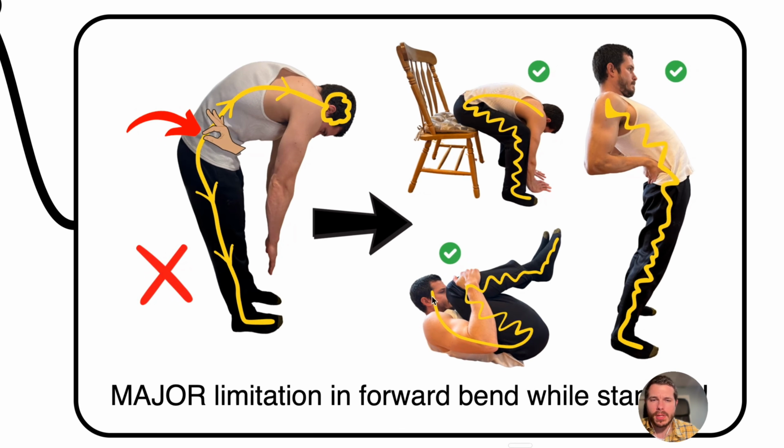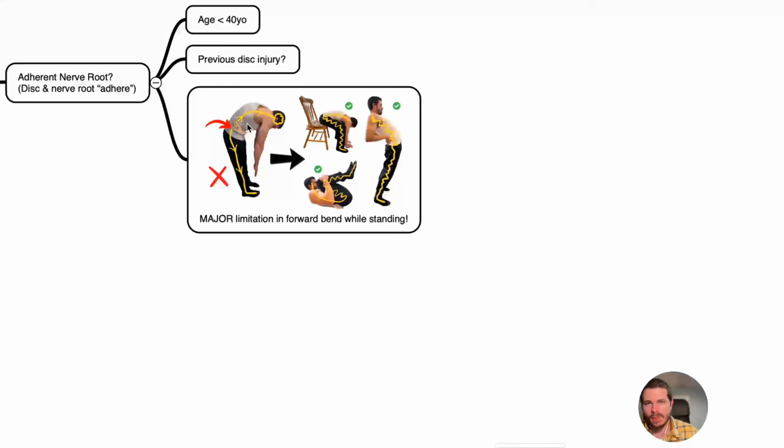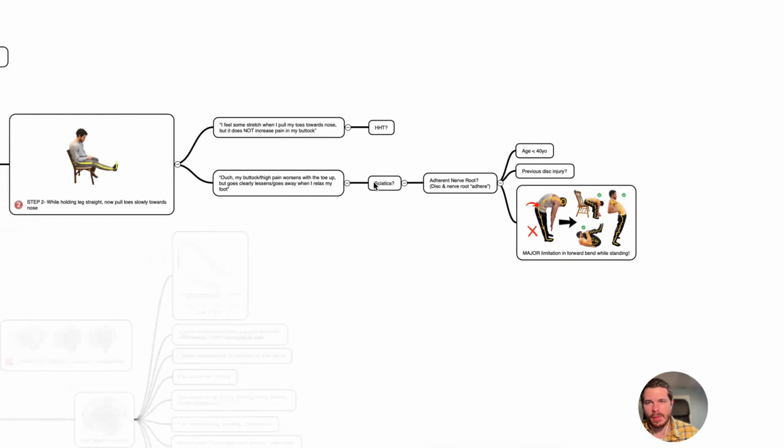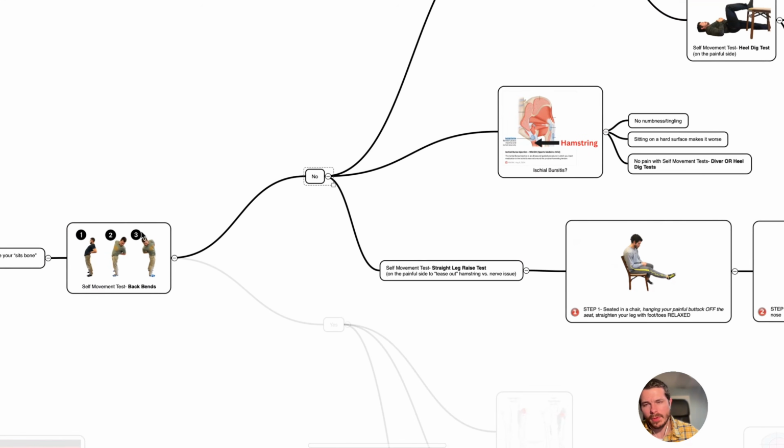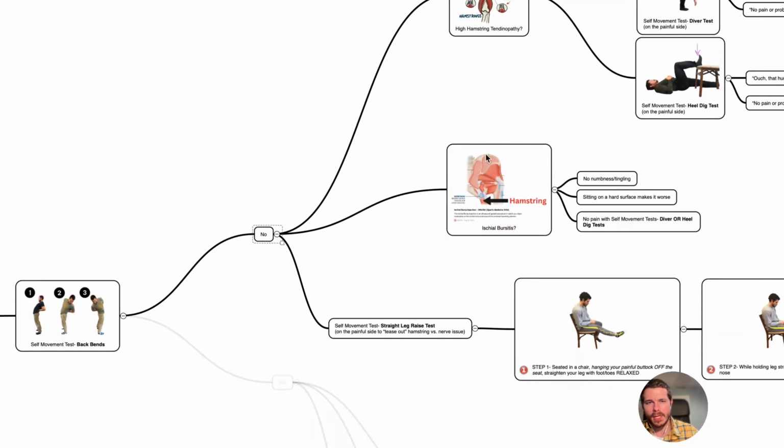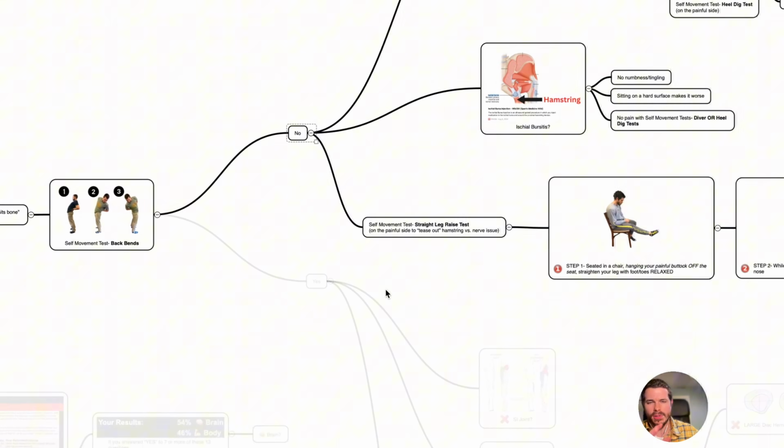But then, when you put the nervous system on slack, in this case when I bend the knees, anytime I bend forward with the knees bent, I'm fine. Whether I'm seated, whether I'm lying, I'm perfectly fine. And when I bend backwards, I'm perfectly fine as well. There's no active disc problem or anything that I'm pinching on. It's simply a lengthening limitation, if you will, of the nervous system. Pretty neat. Not super common, but can happen. And it can happen if bending backwards looks like it's not a back problem, but it could have been a back problem, and now you're left with this nervous system restriction. So bending backwards doesn't cause my symptoms. High hamstring tendon, bursitis, adherent nerve root, nerve sensitivity stuff.